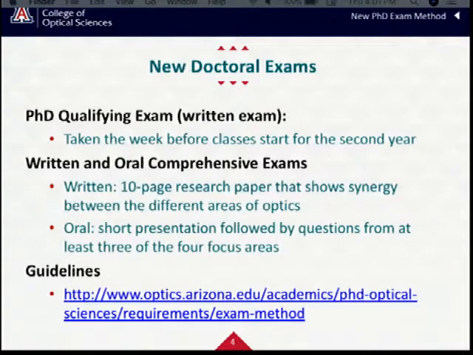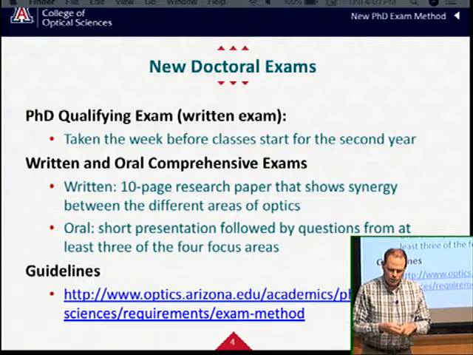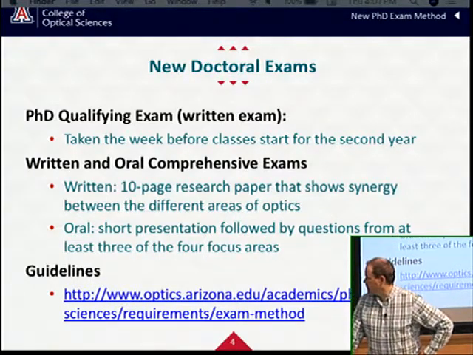Okay, and the new doctoral exam, you had the Ph.D. qualifying. That's taken the week before classes, right before the second year starts. And then we had the written and oral comprehensive exams. The written is a 10-page research paper that shows the synergy between the different areas of optics in your particular research area. The oral is a short presentation followed by questions from at least 3 of the 4 focus or core areas. And the guidelines are provided right here.